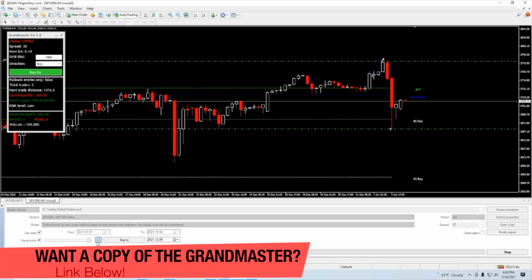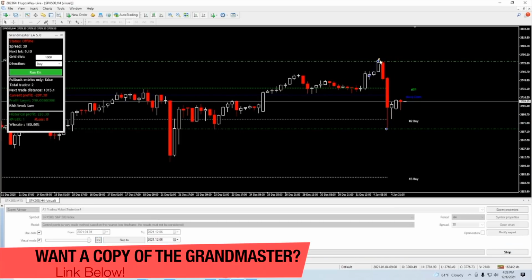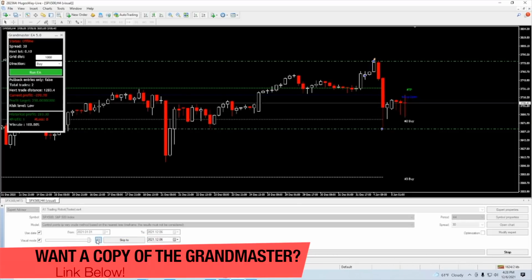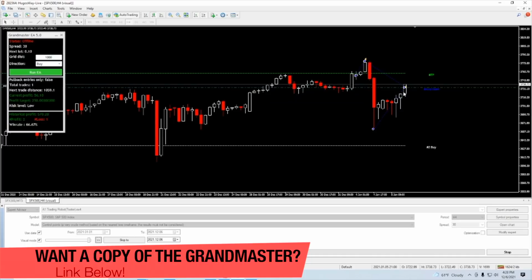We'll let this thing run for a moment, and you can see, again, we took a first trade up here. That one didn't go so well, but the second entry looks to be doing quite well. And you can see that, again, it is looking to, and there it is. It just took profit.